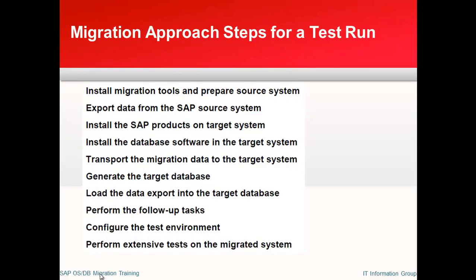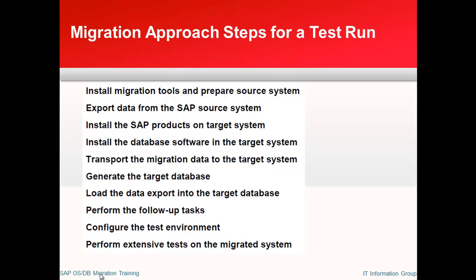Now, migration approach steps for the test run. This is extremely important, because before we can actually migrate our actual production system, we need to perform a test migration onto the new hardware or new database or new operating system, just to make sure that there are no issues when we migrate this particular system. So basically we install the migration tool and prepare the source system. We export the data from the SAP source system.